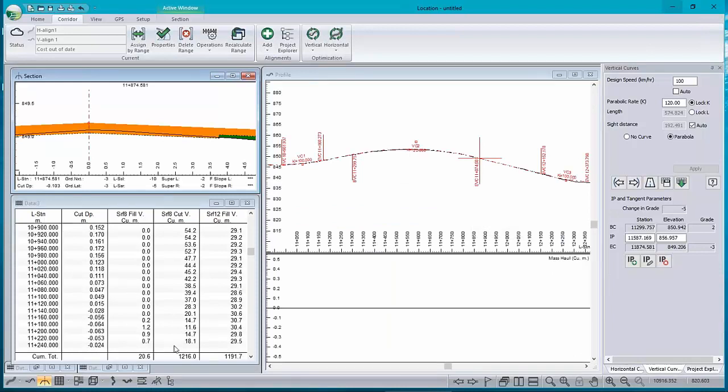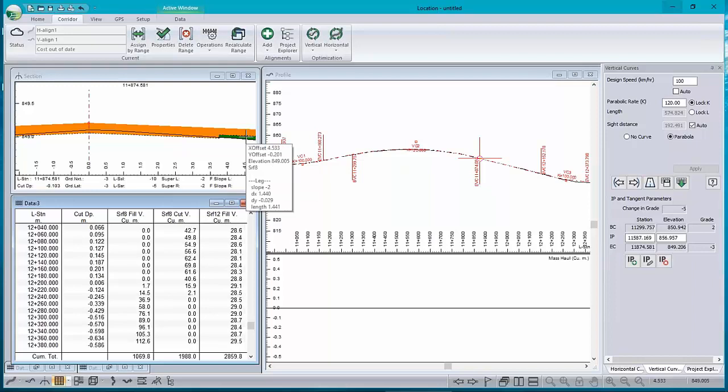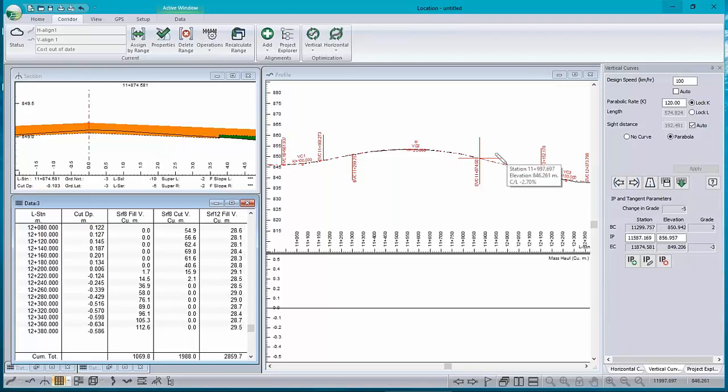And these numbers here are kind of telling me what's going on. It says that there is some green filling material there, level course, and the milling is much less than the pavement. Yeah, so is this a good design? Well, I'd have to check all my cross sections.